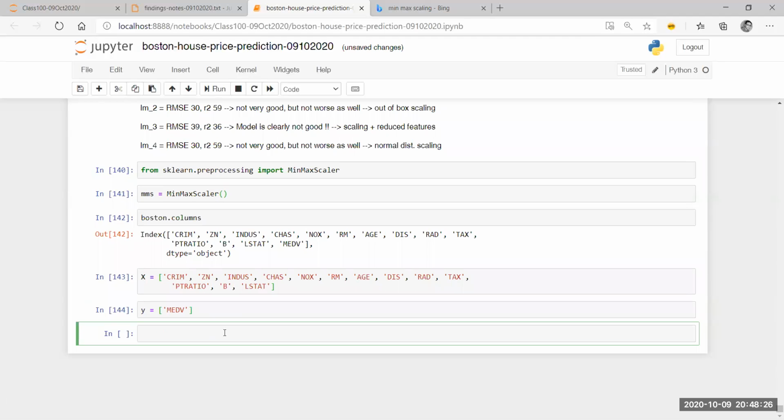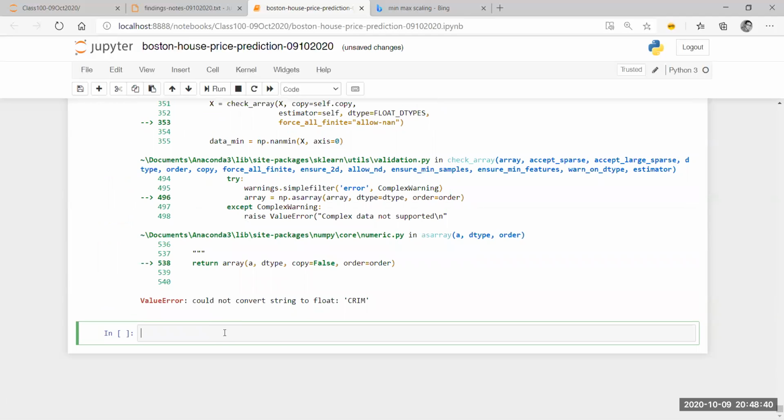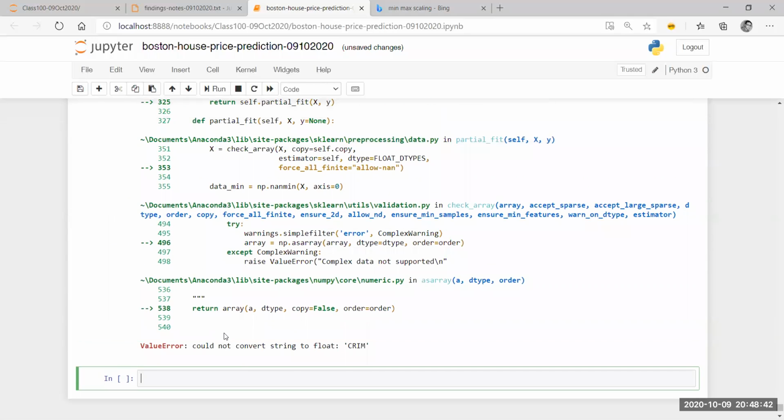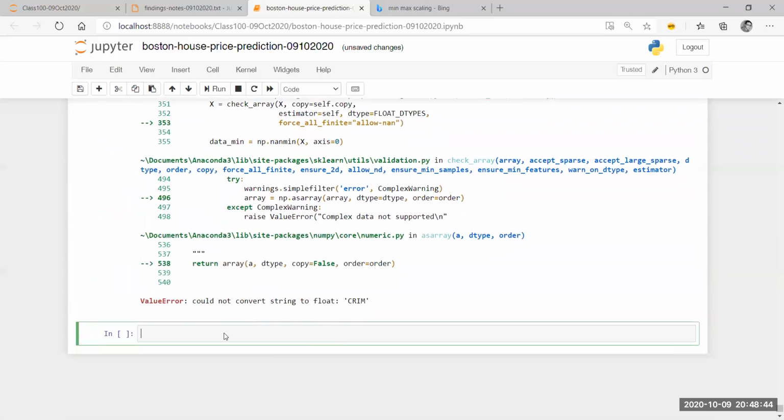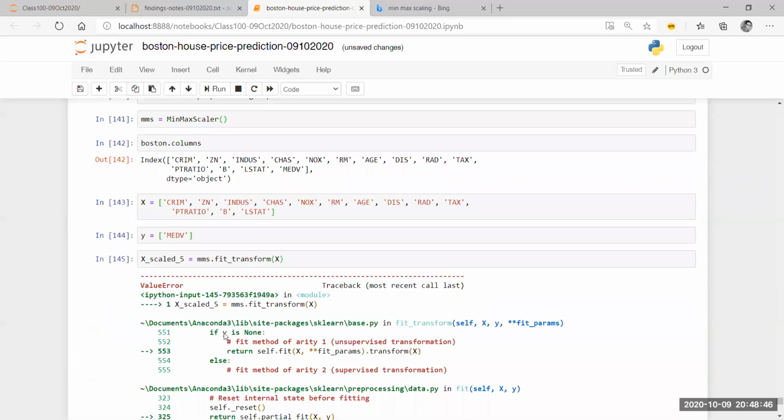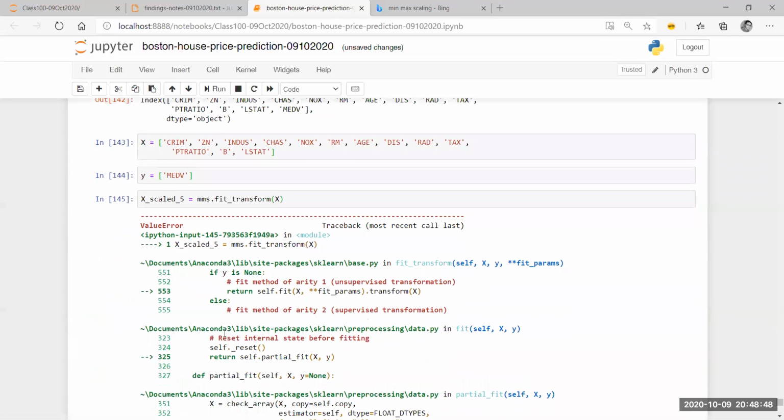Now I have X and Y, and what I'm going to do is X scaled 5, right? Because this is my fifth model, so I'm taking X scaled 5 is equal to min max scalar dot fit transform, and I'm going to pass X. Now it is saying could not convert string to float. CRIM is a string. Why is it a string?